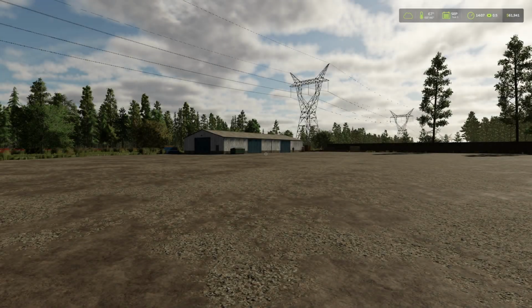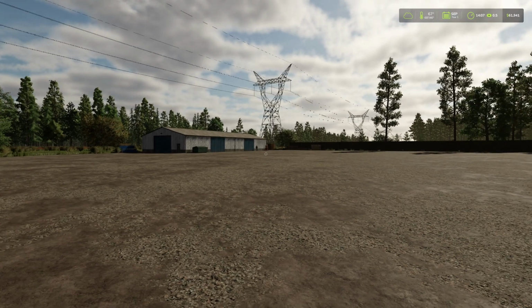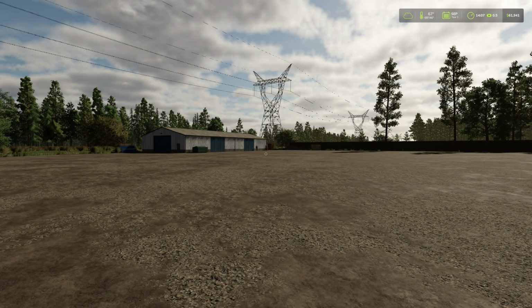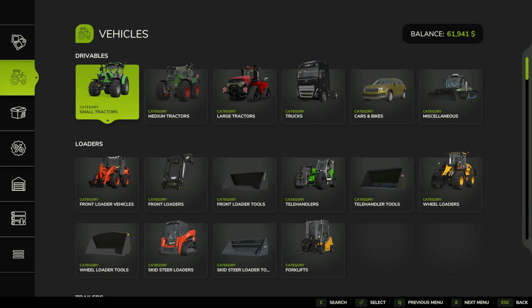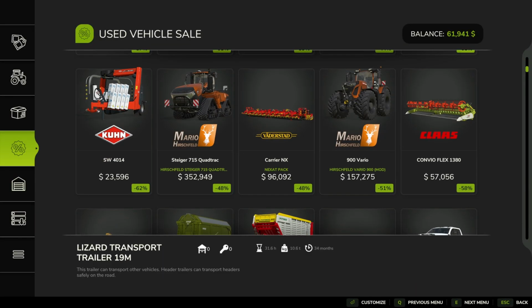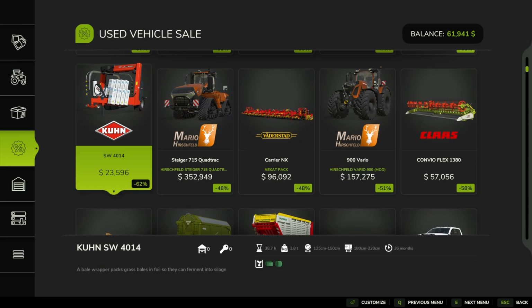Well, as always, guys, that's the easy part, getting the money. Making the money is where the hard part comes in. But let's see what we got in the sale for today. I know I saw it right here, the K brand wrapper, $23,596, and it does 125 to 150 centimeter round bales and 180 to 220 square bales. So that is going to be a great fit.